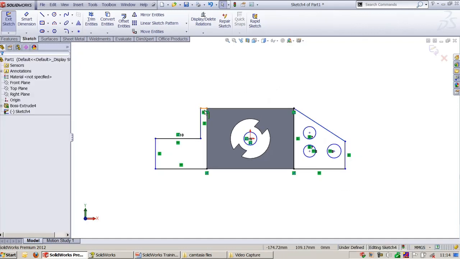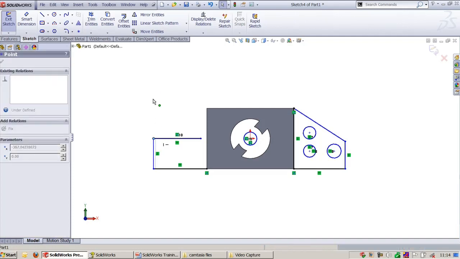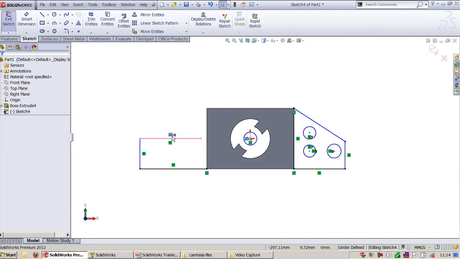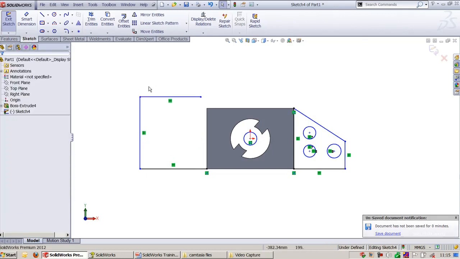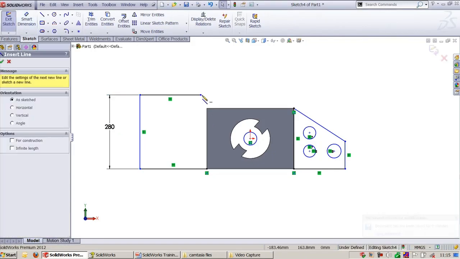And you can also do one more thing. Say we had made this sketch to lie on this condition. Now it's collinear with this center point. Now I can drag and keep it over here, and I'll make dimension for this as 280, and I will complete this line segment.